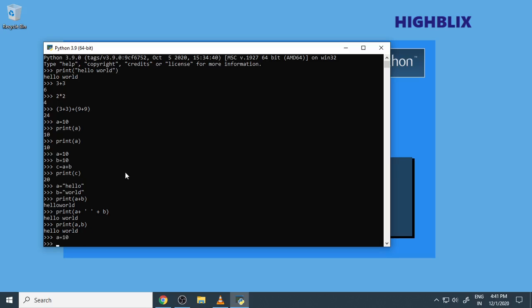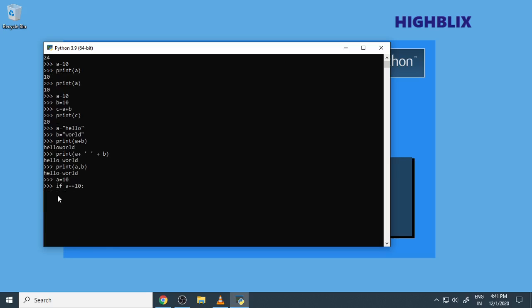Again I say A is equal to 10. I want to print using the if condition. If A is equal to 10. We'll explain all conditional statements and variables in a later class. This is only to test how to work in the command prompt. This is the next statement under the if condition. You have to give 4 spaces: 1, 2, 3, 4. Then you can say print, open double quote, the value is 10, double quote, then close the bracket. Then you write the else statement, with 4 spaces: print the value is not 10, maybe something else. Again you press Enter, this will be executed and you can see that the value is 10.